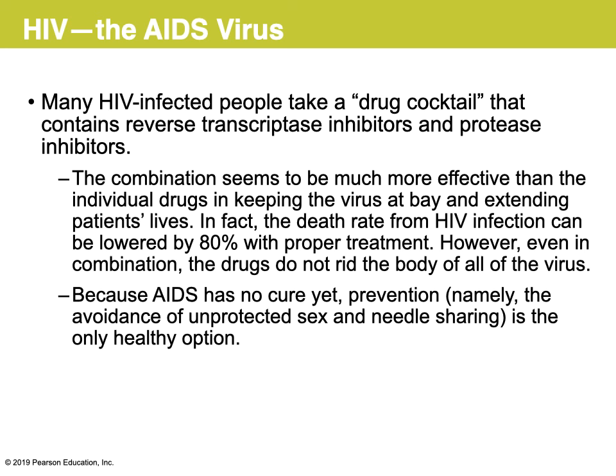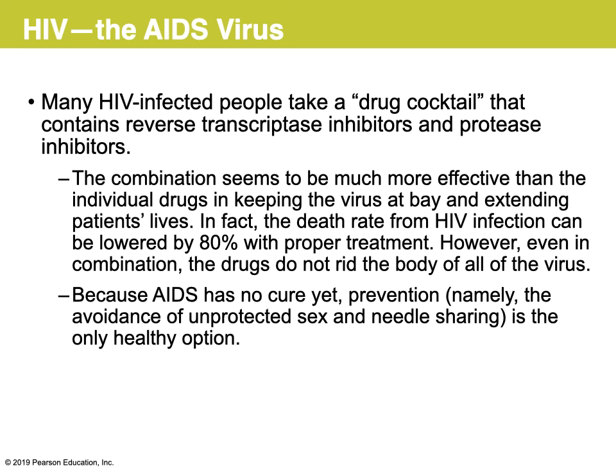But again, even in combination, you're not getting rid of all the virus. You're just keeping it at bay. You're keeping it from spreading. You're keeping it from damaging the immune system. So because there's no cure yet, and if infected, at best you can sort of keep it, slow it down from causing damage, prevention is still the best way of dealing with HIV. So avoiding unprotected sex, avoiding needle sharing, things like that.